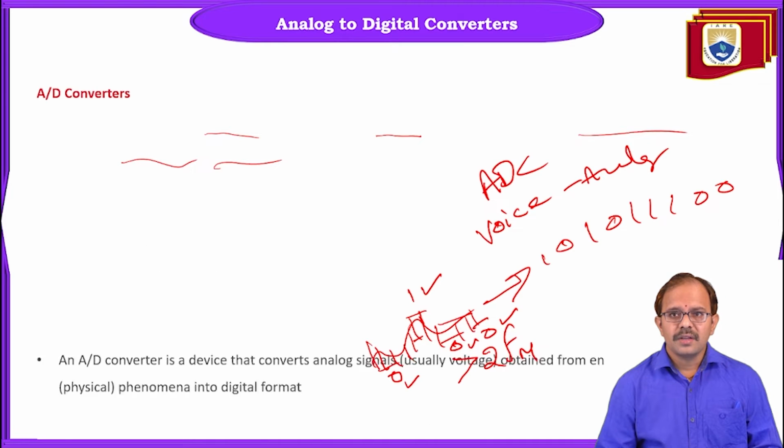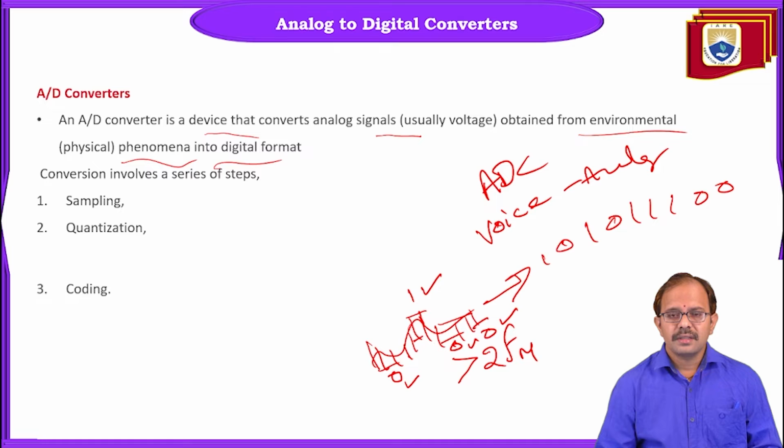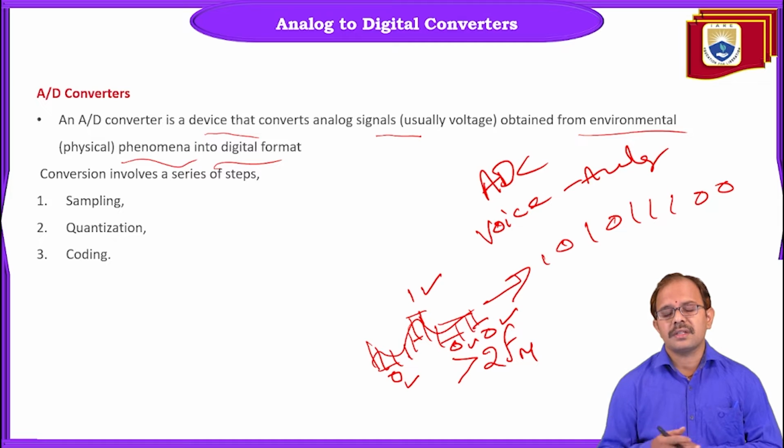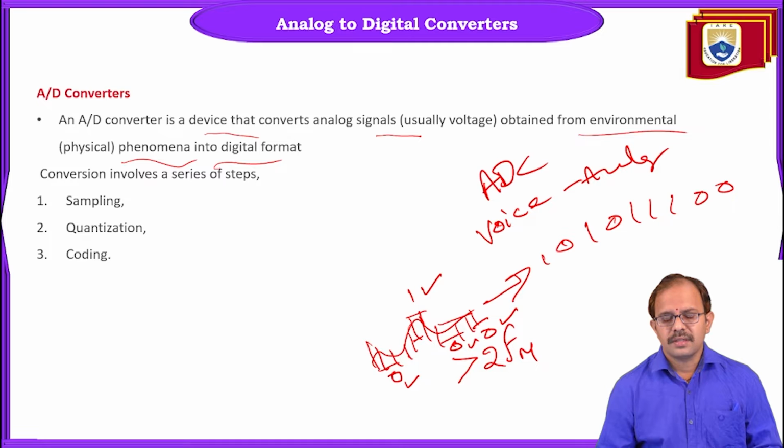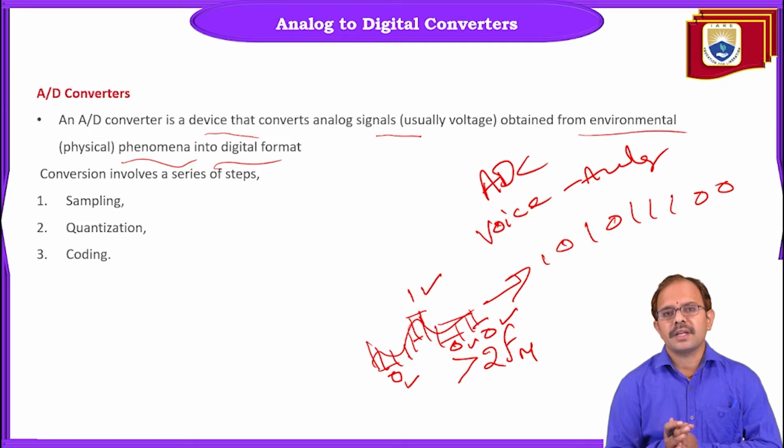And similarly we have demonstrated what is meant by analog to digital converters. What is an analog to digital converter? Again, this is going to be an interface or an electronic circuit that converts analog data to digital, right? Most probably this circuit will be present in the transmitter path, right?